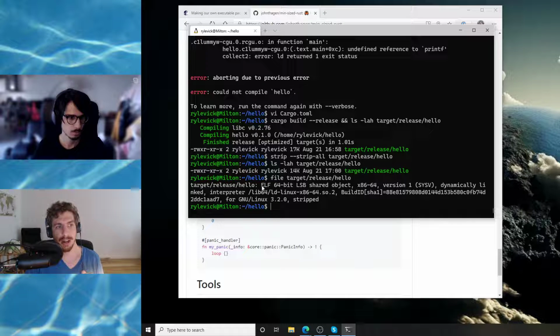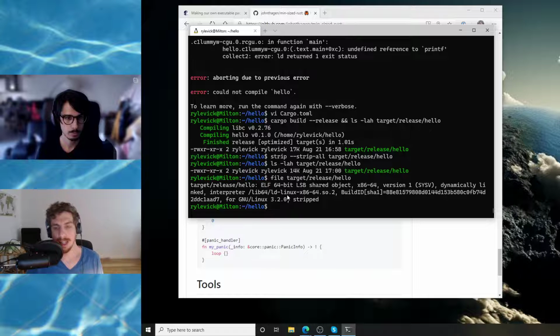Our executable file is an ELF file, 64-bit, which makes sense. Shared object file, we'll talk about that. We don't need to talk about the version here or System V ABI stuff. Dynamically linked, we're going to be talking about that. And this is also an important one that we'll be talking about today, this interpreter, which I think MOC will probably take over then to really dive into, if you feel comfortable with that.